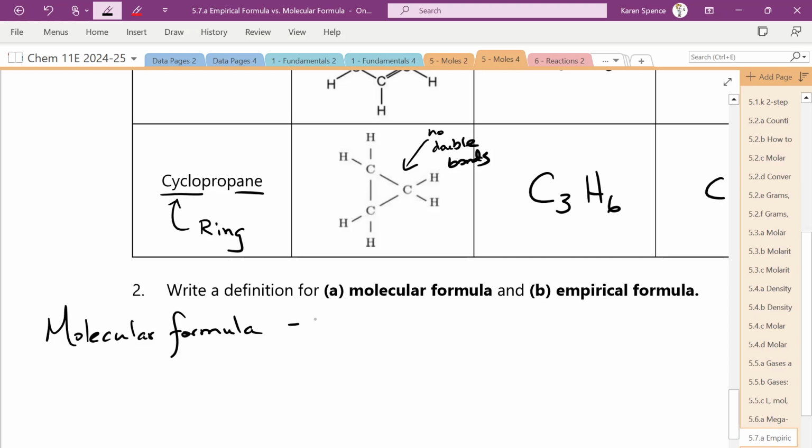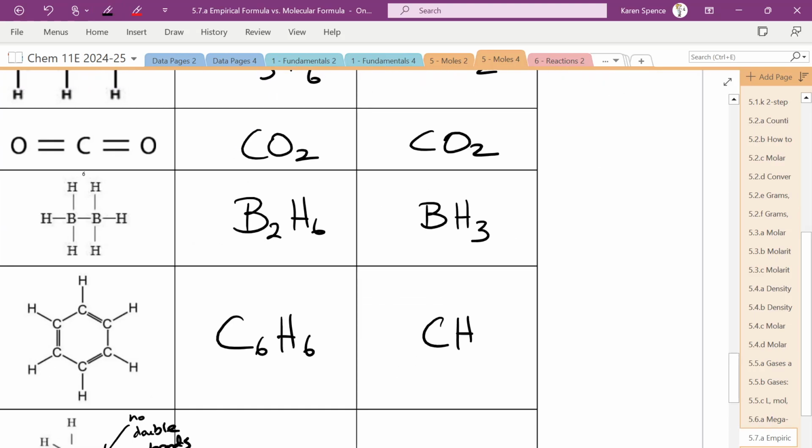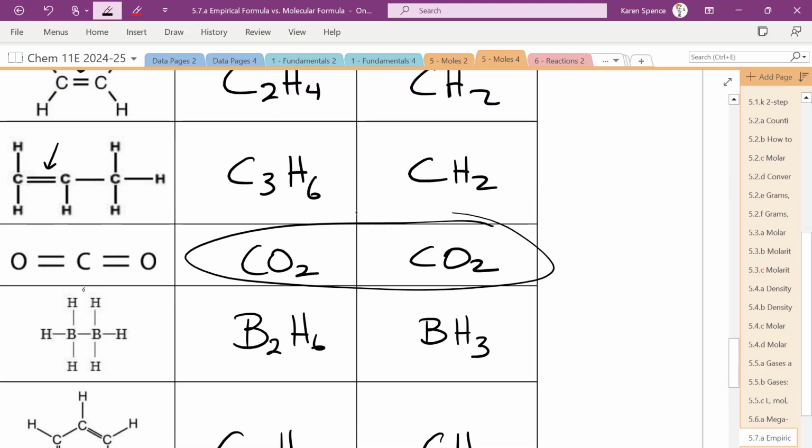So what is a molecular formula? And you can just throw words at me and I'll make them into a sentence. Is it always double? Isn't it like the original formula? The original formula that tells you what? The exact number of, like, the amount of each element. The amount of atoms of each element in the compound. So it tells you the actual amount.